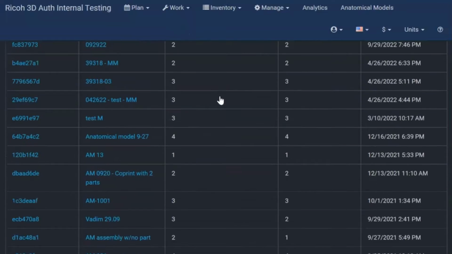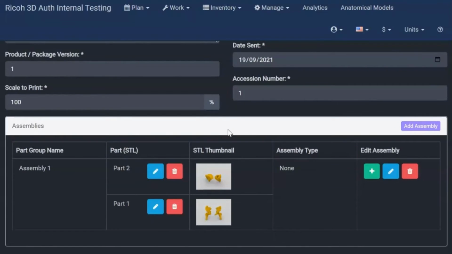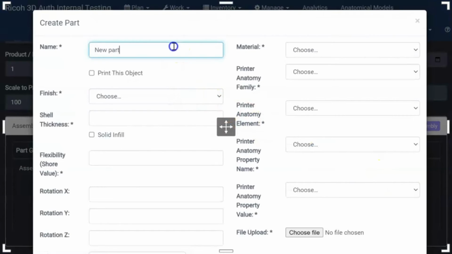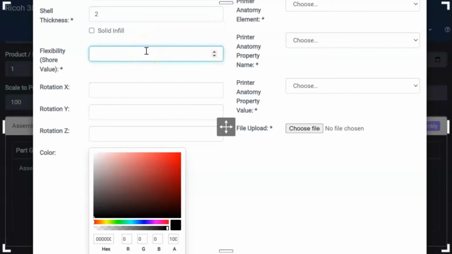There will be two main types of assemblies: physically assembled, also known as standard assembly, and co-printed. Co-printed assemblies are a special type of assembly that should be familiar to those using multi-material printing processes. It's a multi-body design that is printed within the same print job and typically produces an integrated final product.